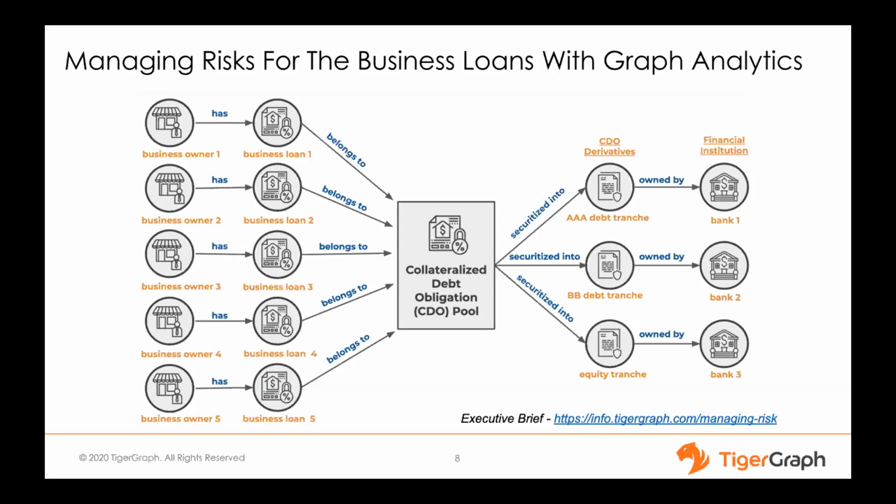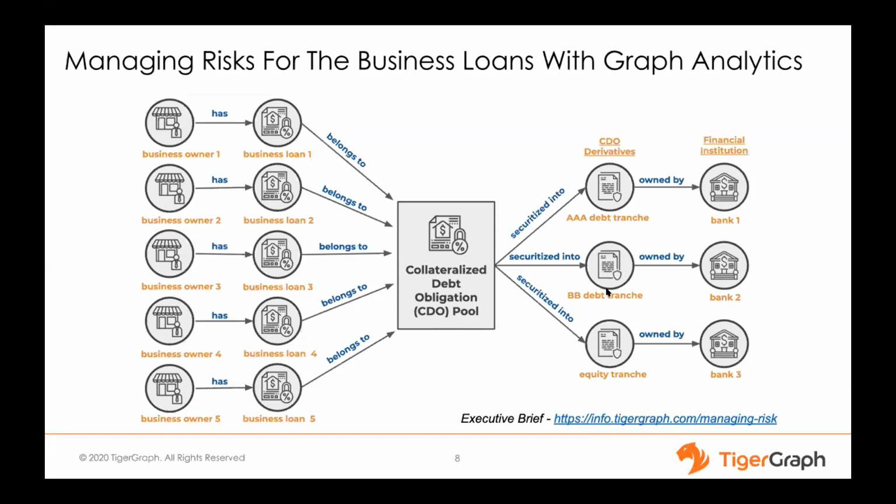Sometimes they are a week or two late, but they usually pay. And then the last 20% might be the riskiest of them all, where they pay sometimes 30, 60, 90 days late. Sometimes they go into default. So essentially this securitization model is meant to distribute the risk so that the AAA debt holders always get paid first, right? The ones with the highest rated debt, with the lowest risk, in terms of quality, like AAA rating, would get paid first.